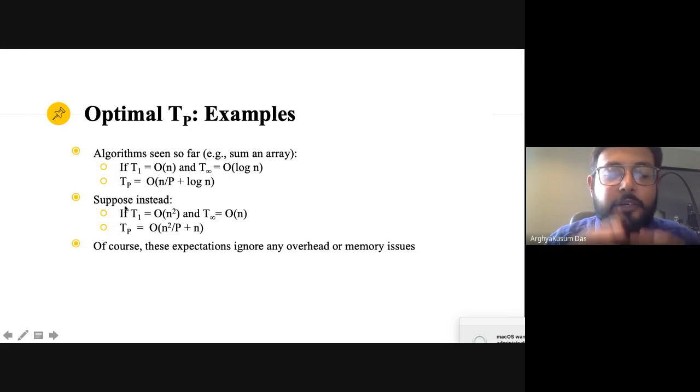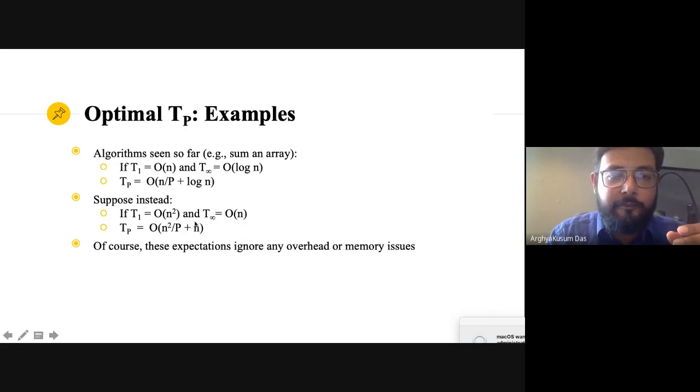Let's say you are doing some computation, like sorting, that takes n square computations instead of n. After you divide and conquer, or use some other parallelism methodology, if you have an infinite number of processors, the maximum benefit you get is reducing the time to order of n.